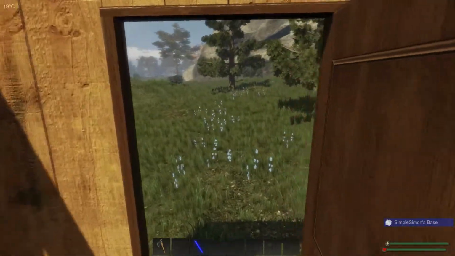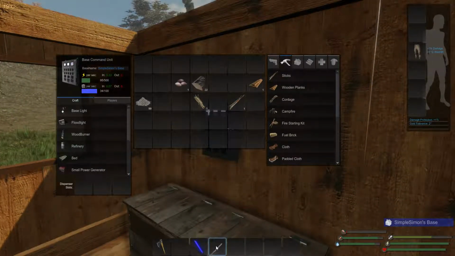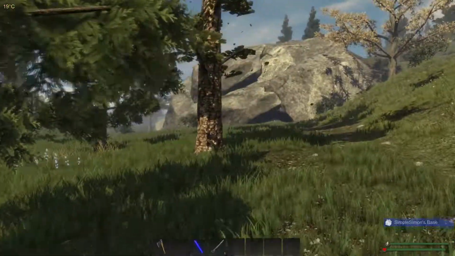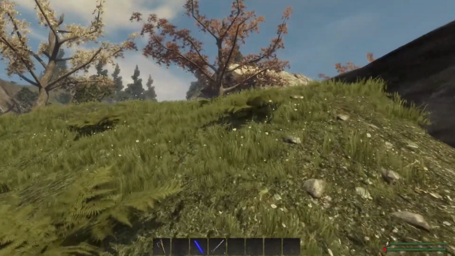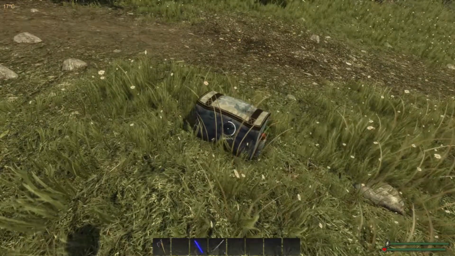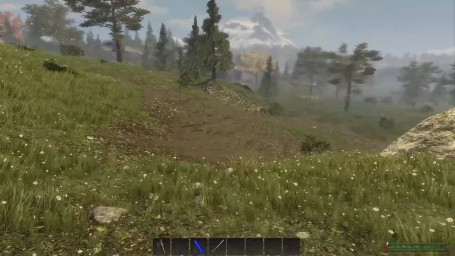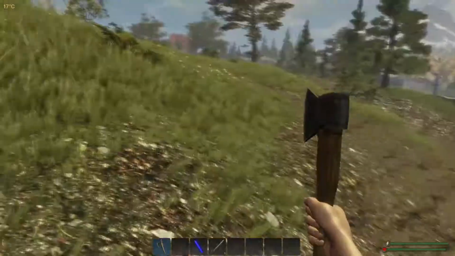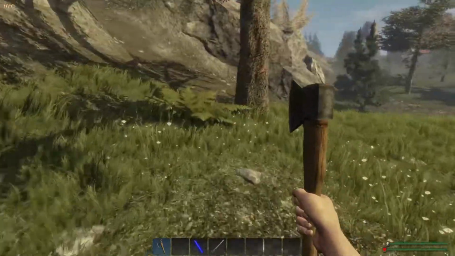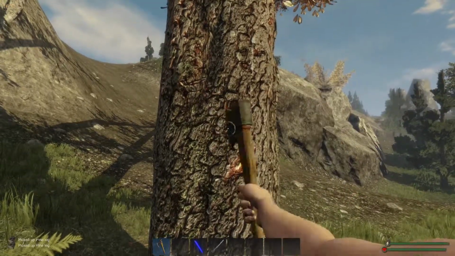Right, let's get out there and see what we can find. In fact, I'll tell you what, I'll bring the lockpick with me in case I do come across one of them containers. Might get lucky. Sure, I spotted a storage container up here. Oh, I did. It's only, yeah, one of these. Never mind. Alright, so a bullet and some gunpowder. Get the axe ready. So I need more fibre. I also need lots and lots and lots of logs.